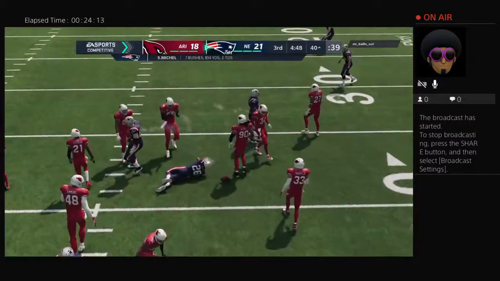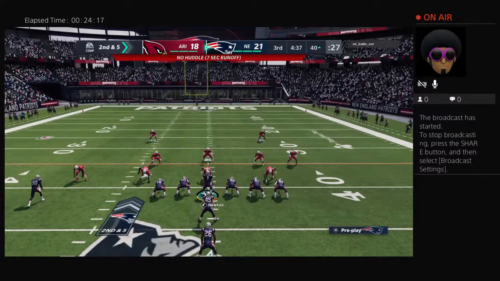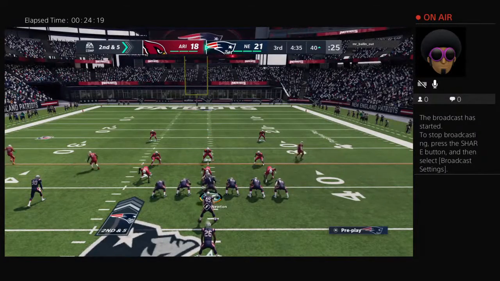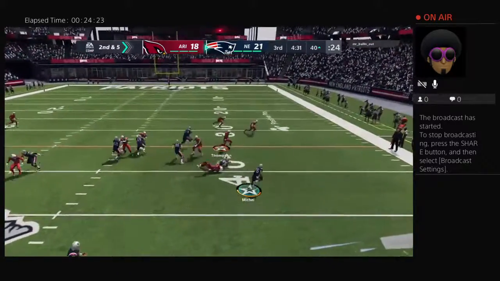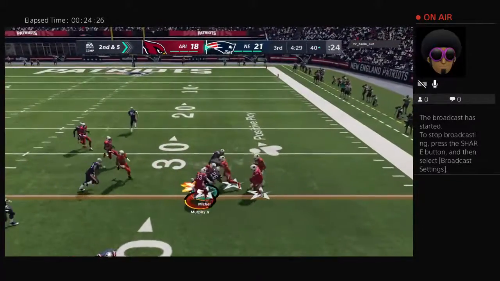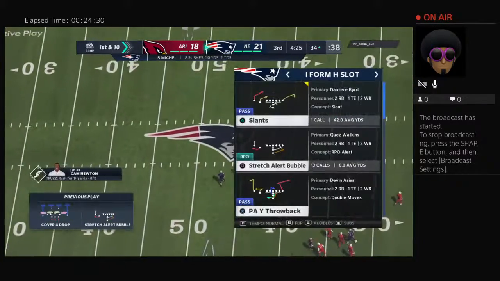Perfectly executed crossing route. Sony Michel, the ball carrier. 5 yards is the tally on first down. That brings up 2nd and 5. And it's Michel once again. And he's going to be stopped up just short of the first down at the Cardinals' 34.